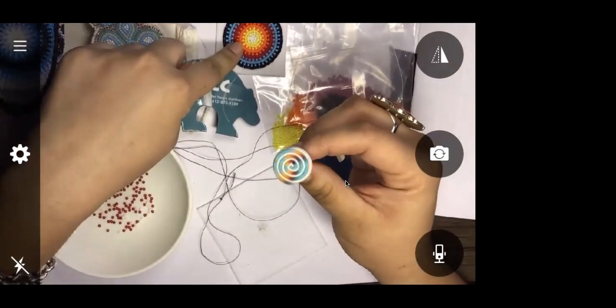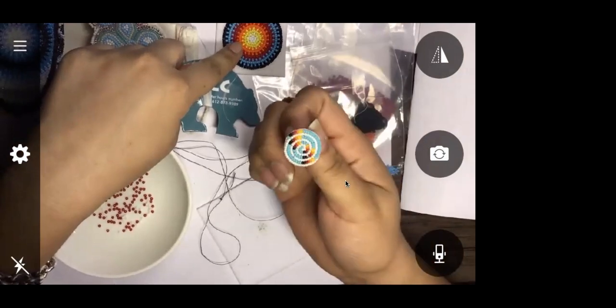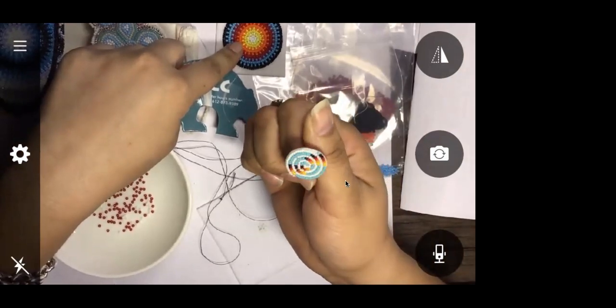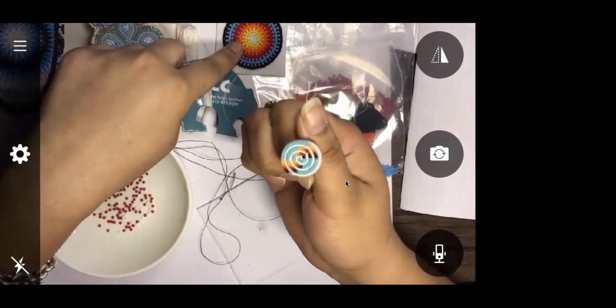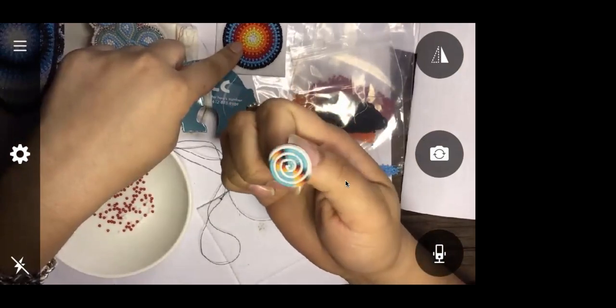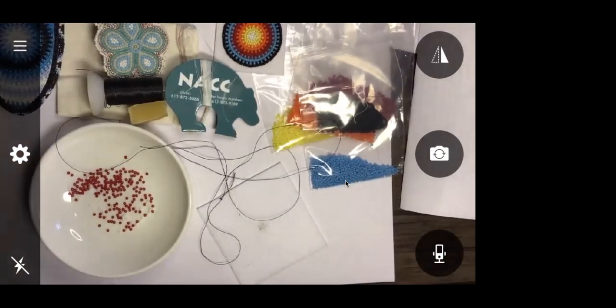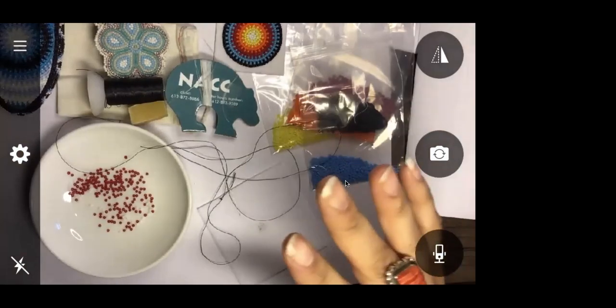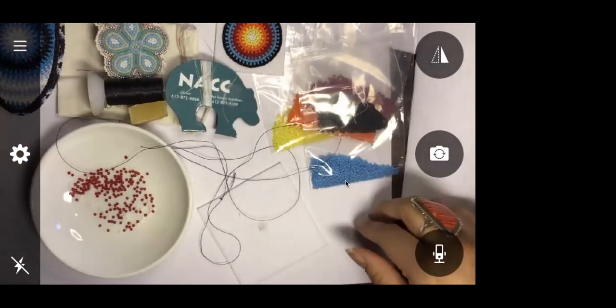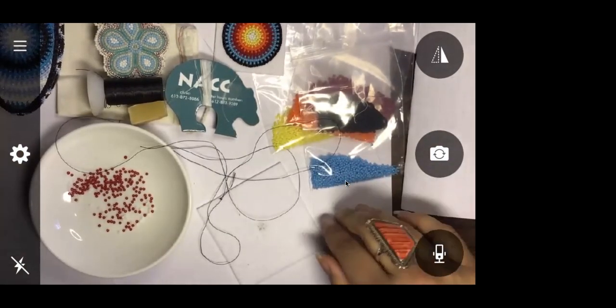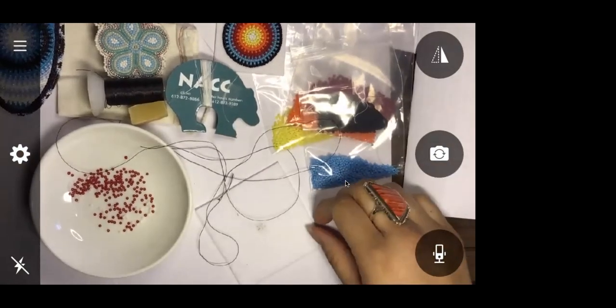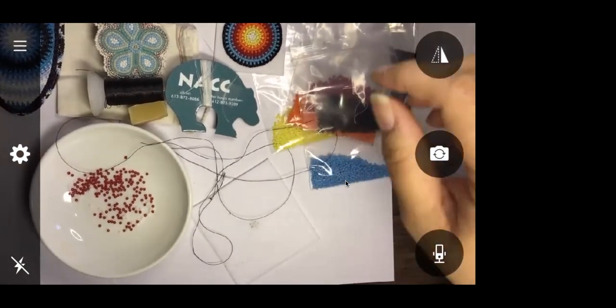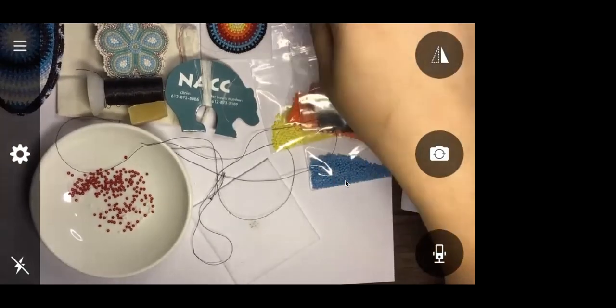This stitch is the same as this. Once you get really good at it, I like the spiral. It's like it'll hypnotize you into good beaders. Just kidding. So depending on how much time you want to spend and how much practice you put into this, you can get really creative and do some really cool stuff. So that's with the beads.